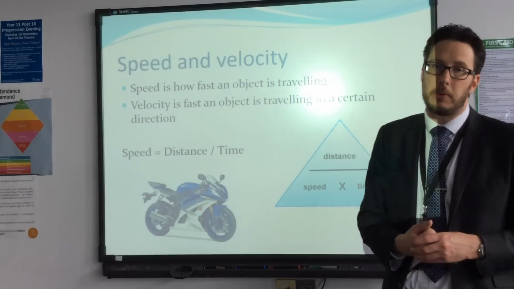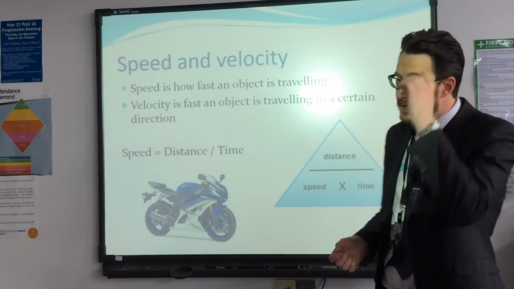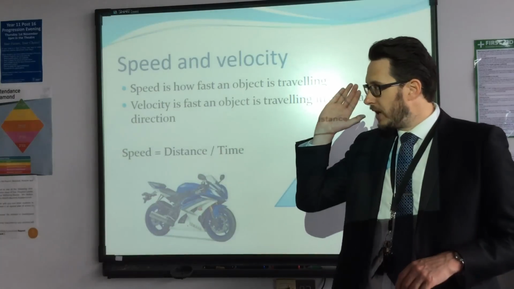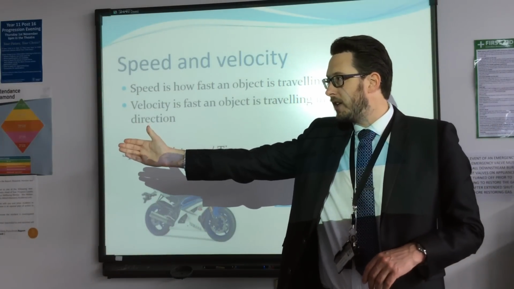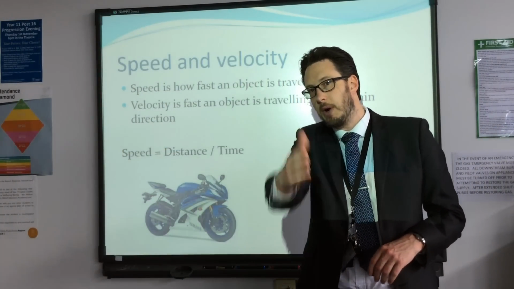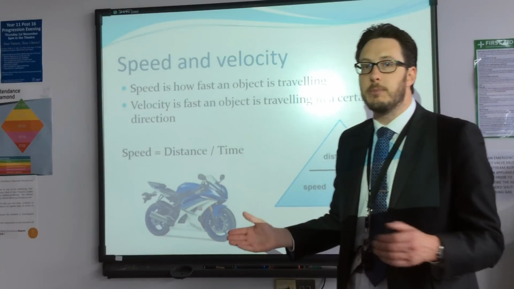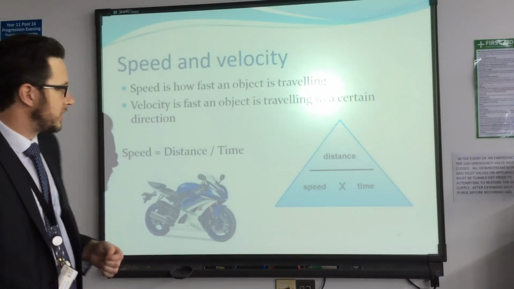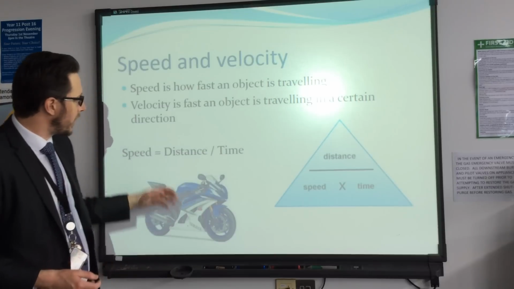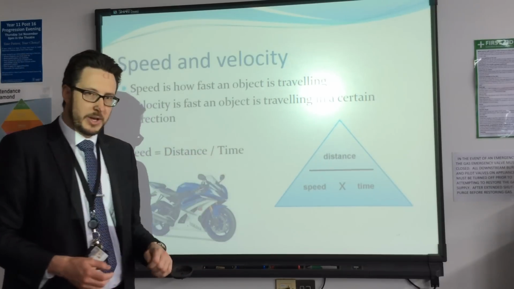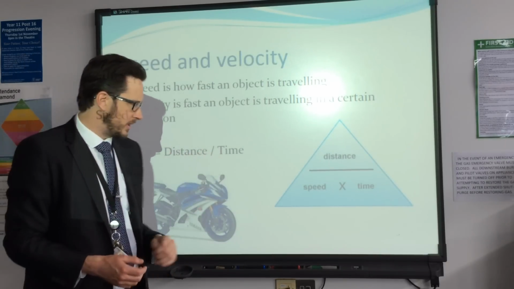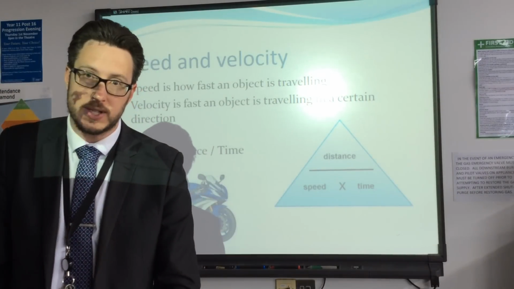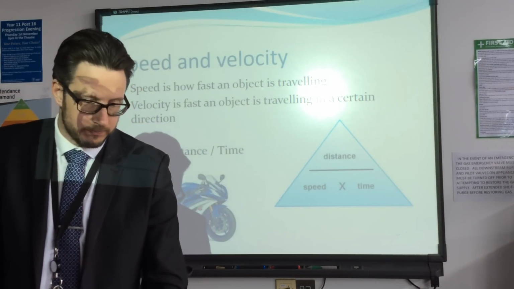Whereas velocity is what we call a vector. Velocity is how fast an object is travelling in a certain direction. So if it's travelling at 10 metres per second that way, it's different to 10 metres per second that way. There are different velocities, same speed. You can calculate the speed, or we could say velocity, particularly if we change this for displacement, by doing the distance divided by the time. So speed is equal to distance divided by time. Okay? So remember that, but remember the units need to be metres and seconds.